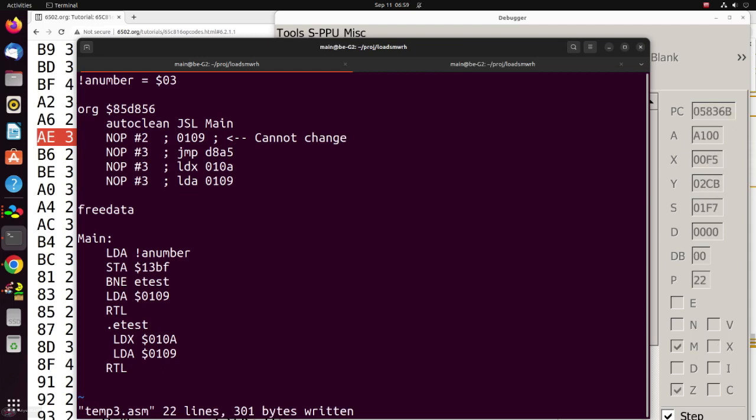Why can't I change that one? I actually can though. I'm not sure about the alignment requirements here, so I'm putting a question mark. I want to start here.